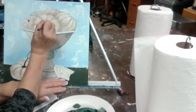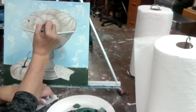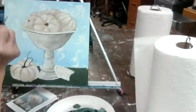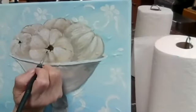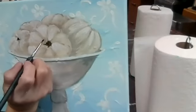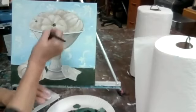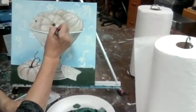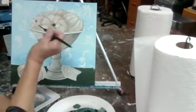I'm just going to dab right there. Kind of dab things a little. And again, I'll show you this close up so you can kind of see what I'm doing here. So I'm dabbing in the middle, but then I'm kind of moving in the direction of the sections here. Okay. So this little guy is going to kind of come around here a little, and come up around here a little. So I'm not really planning it out too well. I'm just kind of seeing where the brush wants to go.